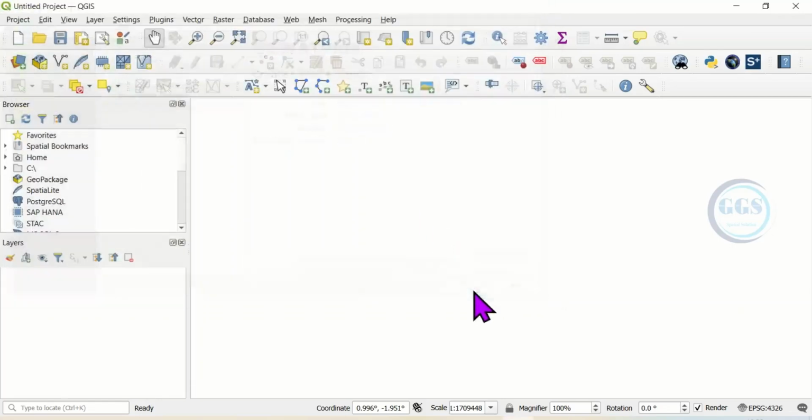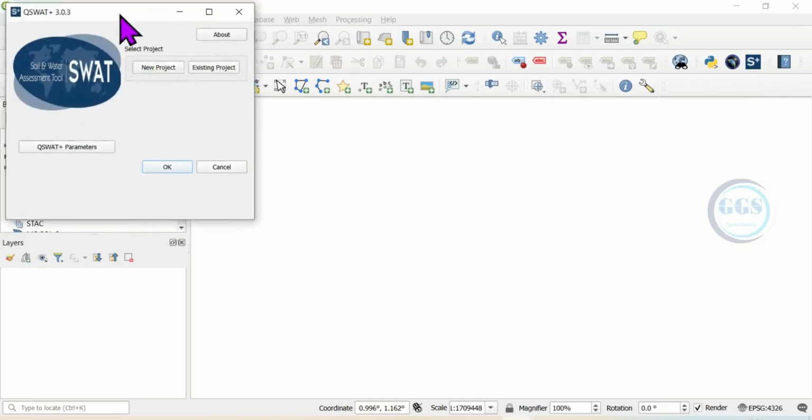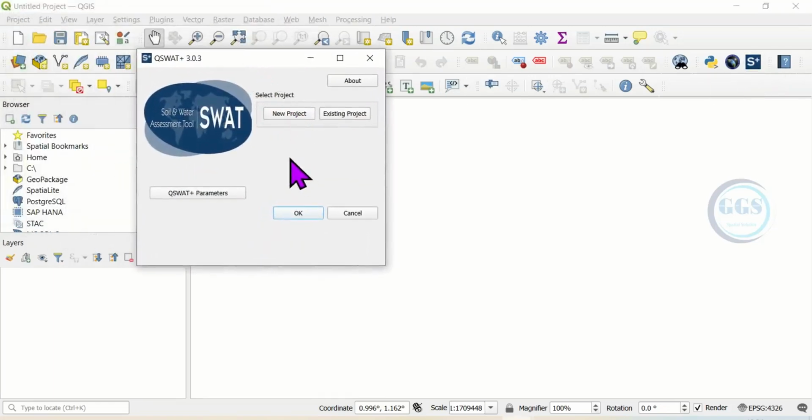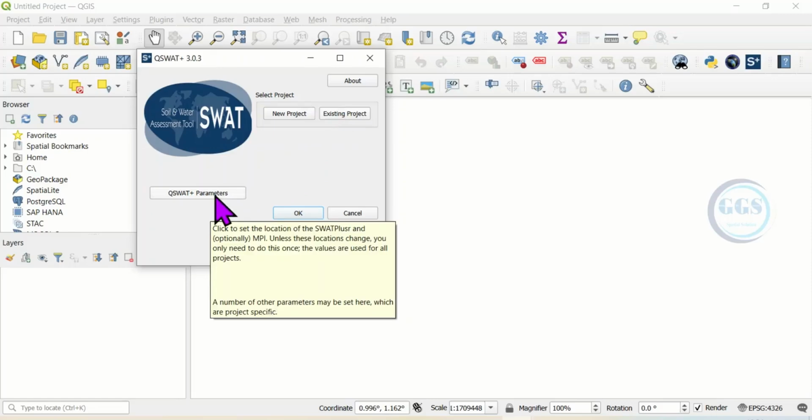After you have done that, click on close and you can see immediately that SWAT Plus has been added to the interface of QGIS. If I click on it, here is SWAT Plus and from here you can select a new project. You can also select an existing project. Likewise, you can see SWAT Plus parameters.